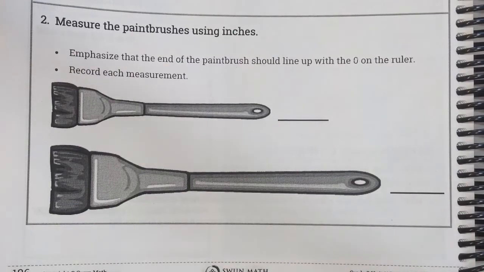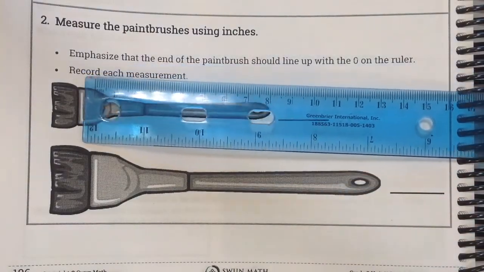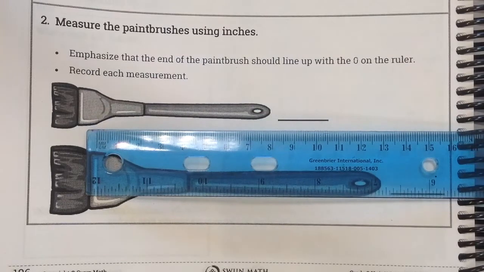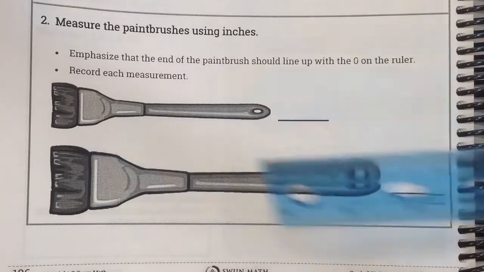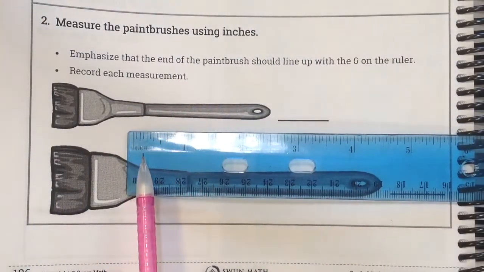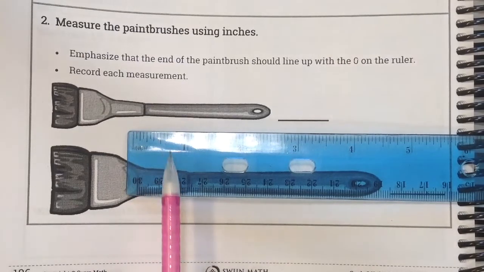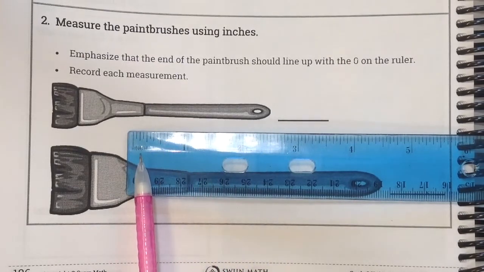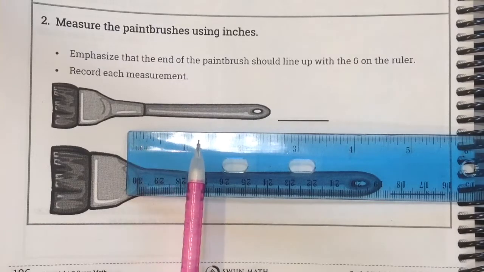So I take my ruler, and I always want to check to make sure that I'm using the right unit. Remember, this side is centimeters, and I know because even if the label's not there, my tick marks are a lot closer together. They're much smaller than the other side. So I need to flip it over because this time I'm measuring in inches, and there's my label there. Now, I would also know, even if I didn't have that label, because inches are much bigger than centimeters, okay?